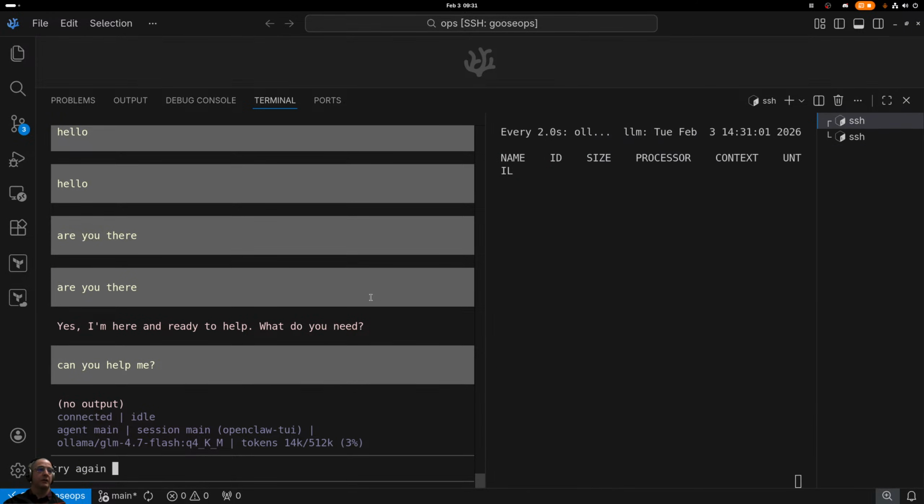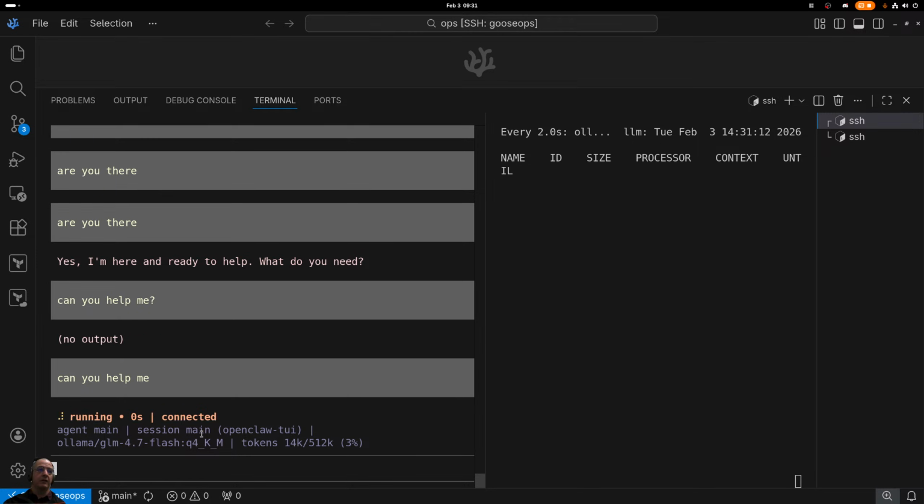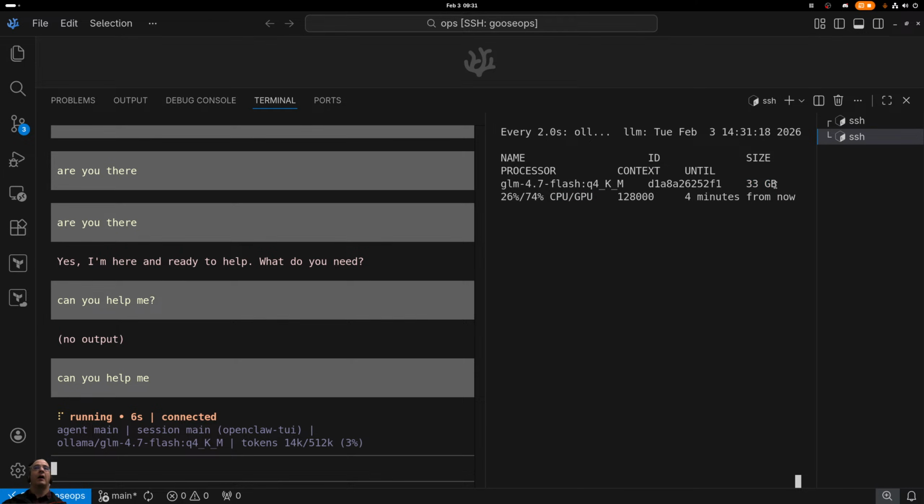Try again. Let's see, can you help me? We had no output because when I reloaded the daemons, it broke things. So now I'm wondering, it's my context size. That makes sense, actually. Okay, so this might actually get a reasonable output, and I did not realize that context took up so much space.